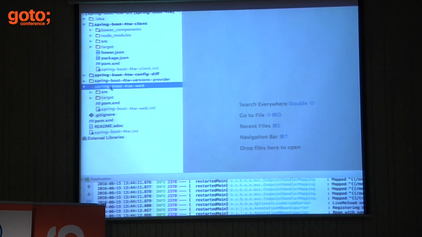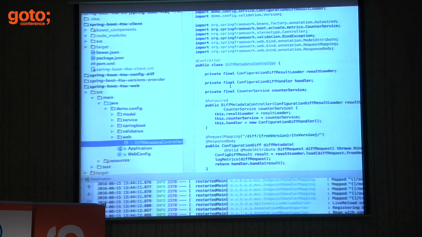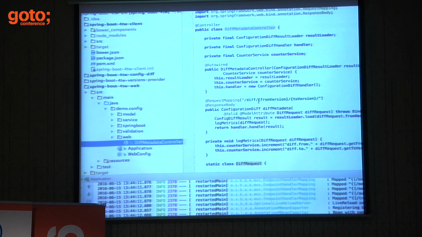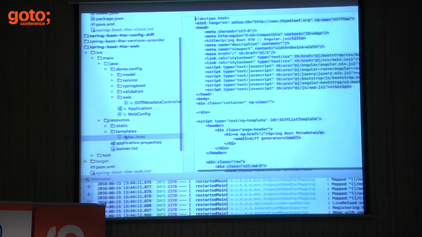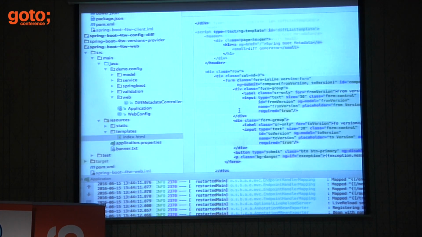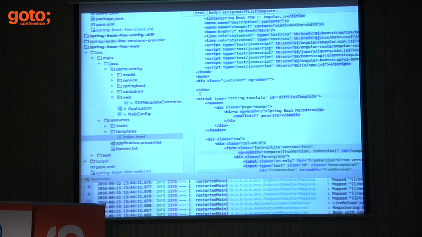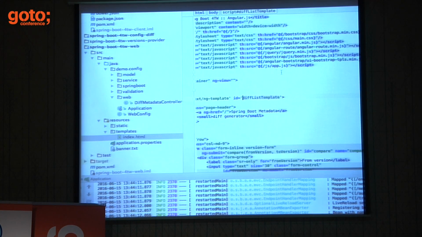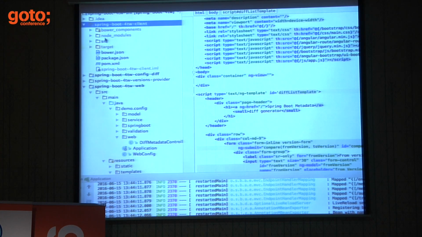Because see here, we still have our web module with the same thing, controllers, etc. But this time, those controllers, instead of returning views, are returning JSON. And we have a single template here, and in that template we've got ng-views, all right? We've got Angular views. And we're getting a lot of resources with Angular, jQuery, etc. But all those resources are actually located in a separate module, in the client module.